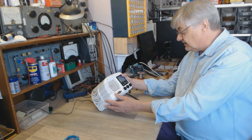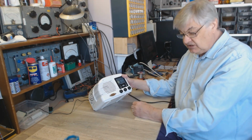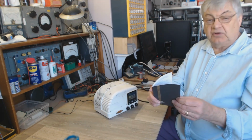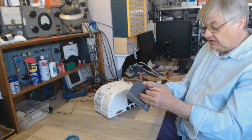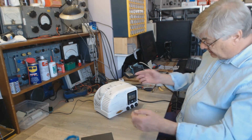So that's basically it. I won't go through all the different DAB settings of that. It's so easy to use. I'll show you the little book. You might think, well, that's not very thick. It doesn't need to be. It's so easy to use. You don't need a whole volume of encyclopedias to use it, which is great.